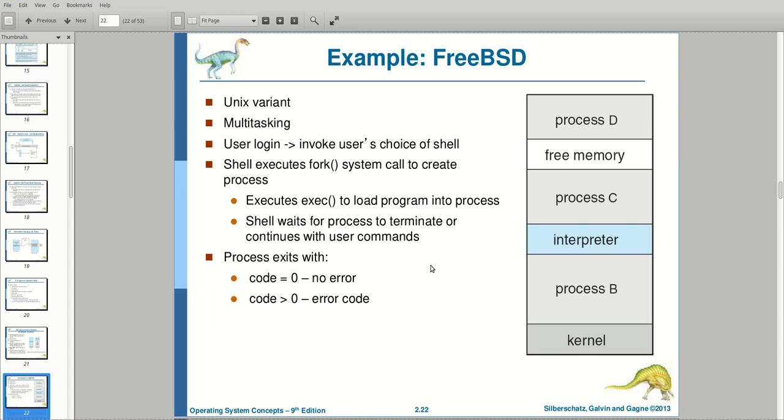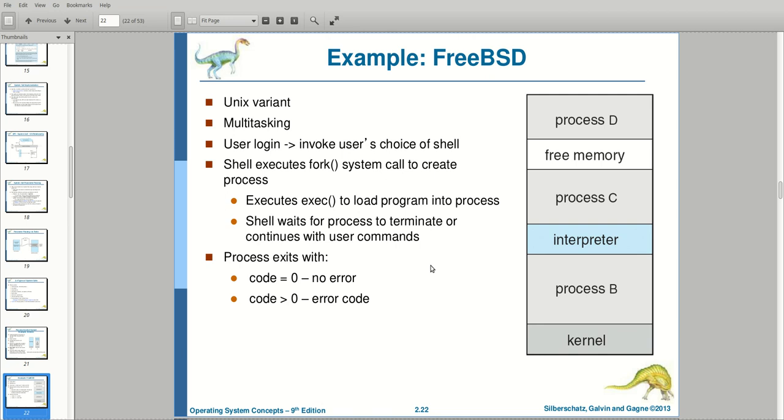For FreeBSD, since FreeBSD allows multitasking, it is a variant of Unix. That means the same mechanism applies for any other Unix variant, including Linux and Mac OS X. Since it supports multitasking, the structure of the process is different.